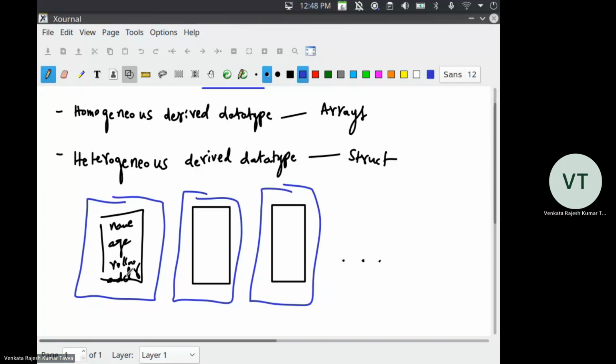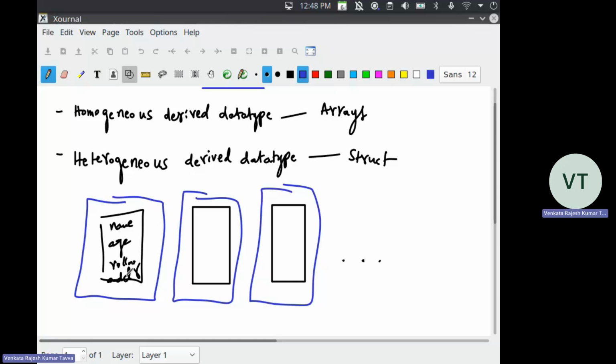Similarly, when we define the structure of a student, that is the class of a student. And each student variable s1, s2, s3 we can declare and then define. That is an instance of the student data type.